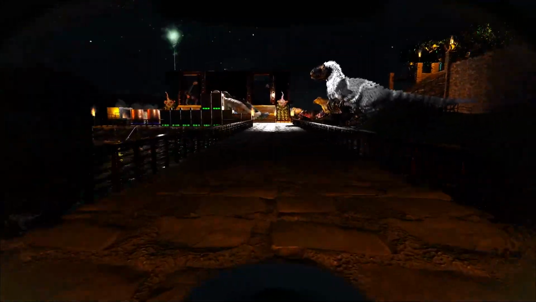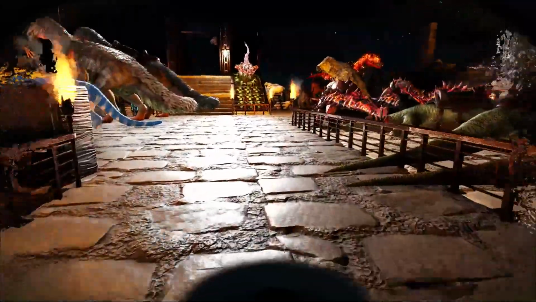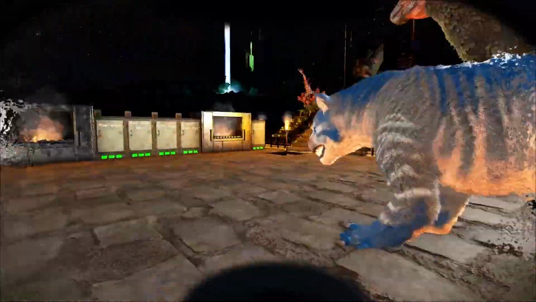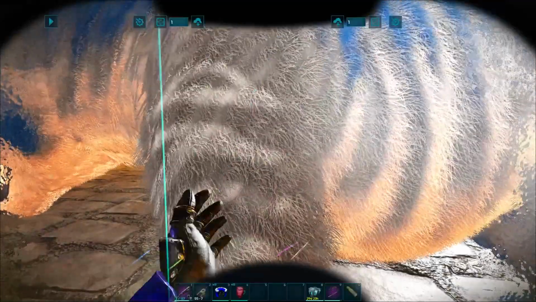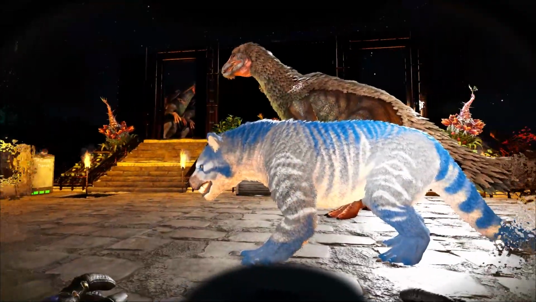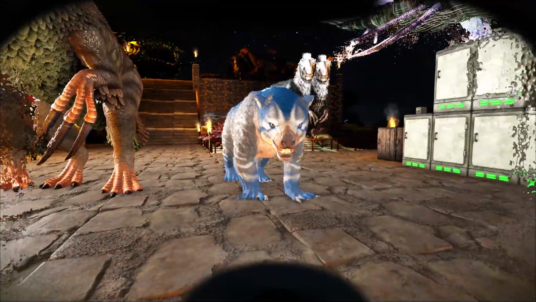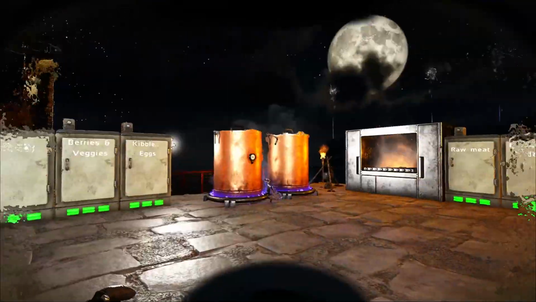Loads of torches all over the place, gives you the ability to see what's going on. Oh, hello. Looks like we've borrowed a Thyla for something. I can see why. He looks very cool.